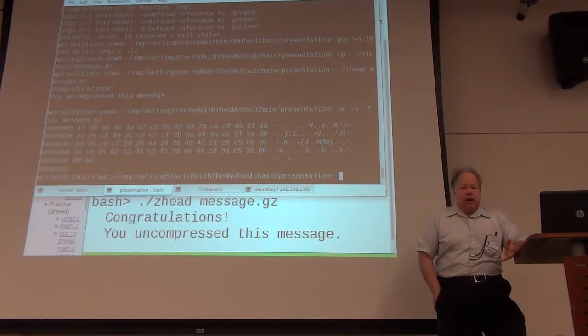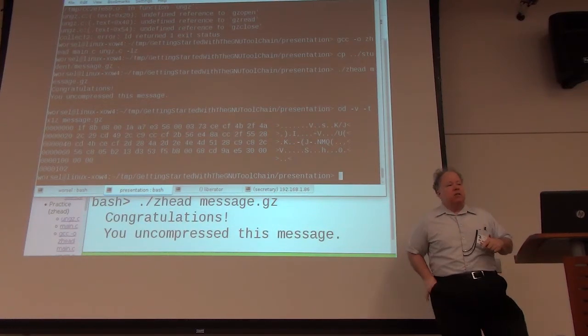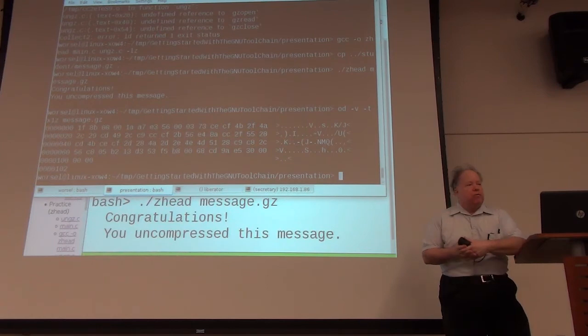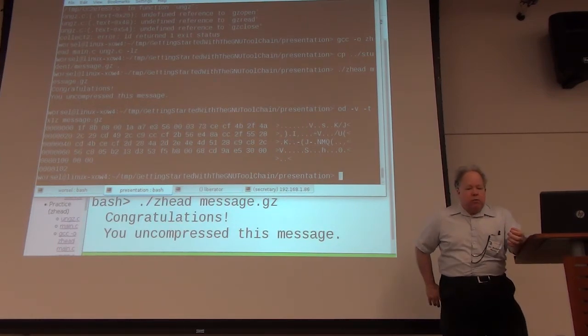An encrypted file depends on a key, whether it be a secret key or a private key, but it depends on the key, so that only those people possessing the key can read an encrypted file. Compressed file, anybody can read. Encrypting doesn't necessarily reduce the size of the file, not necessarily, but it usually does, because if you don't do a compression before you do an encryption, you retain redundancy in the file that can be used to defeat the encryption.